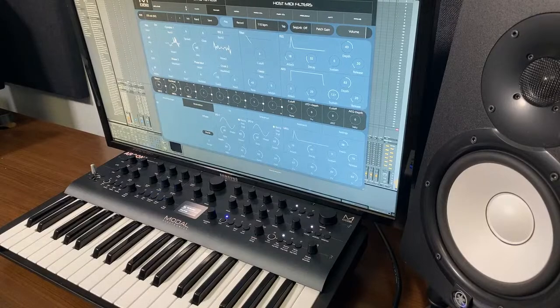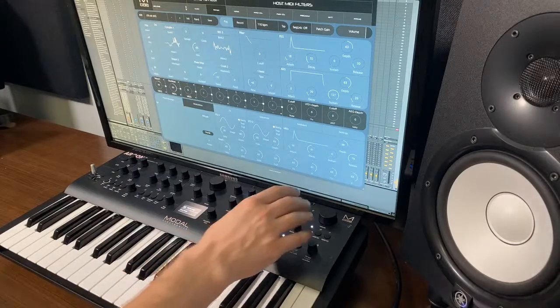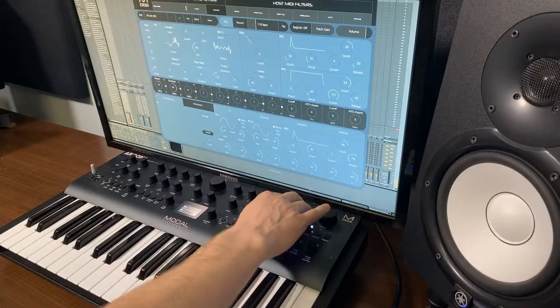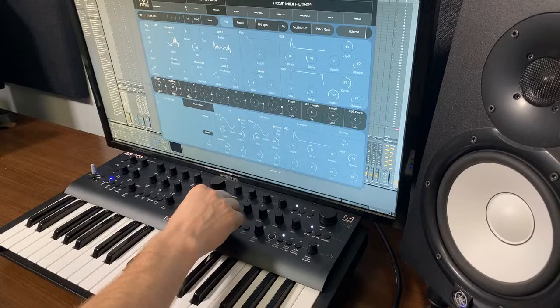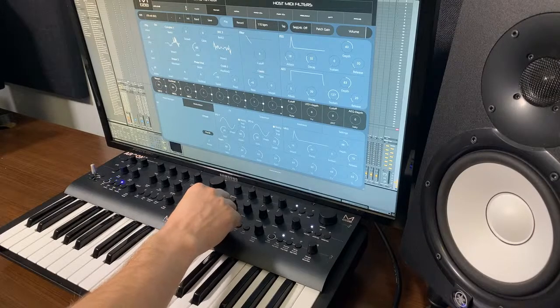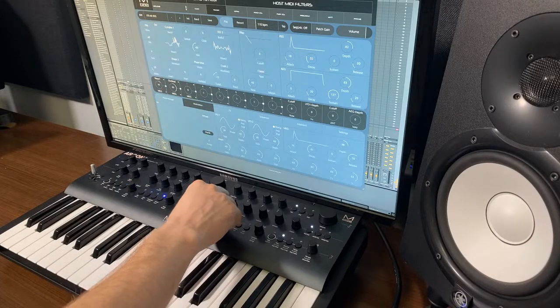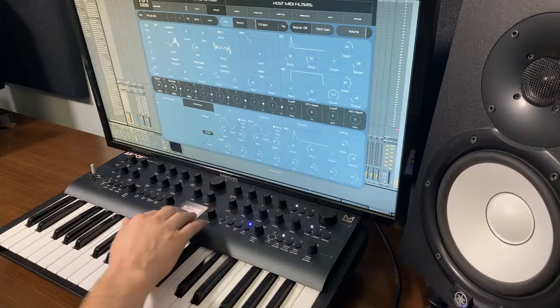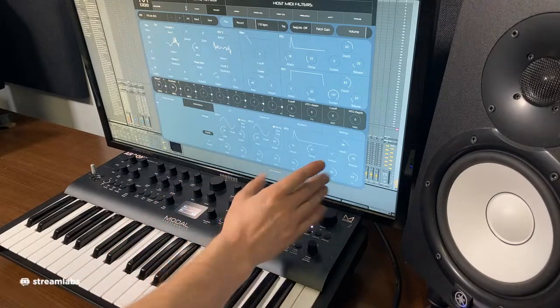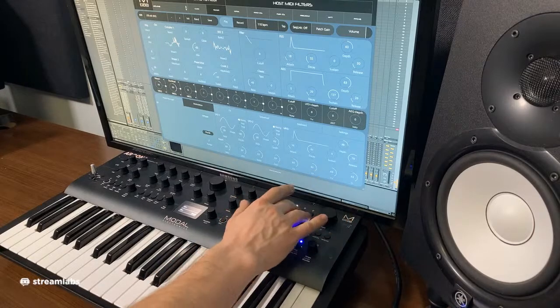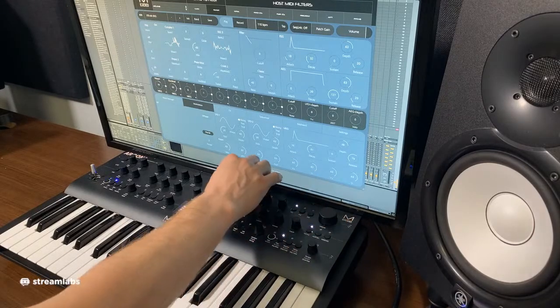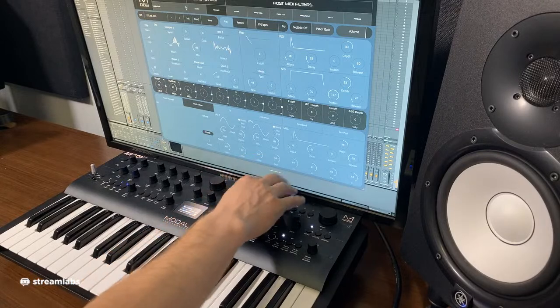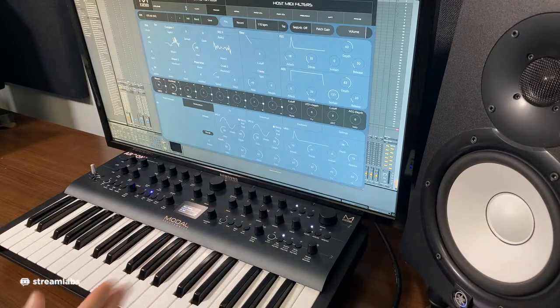Yes, there are built-in effects. Let me show you here. So there are 3 effect slots. I can choose between chorus, phaser, flanger, tremolo, a lo-fi effect, different types of delays, and a reverb. And I can choose one effect type for each slot. Like, for instance, you can't have 3 reverbs on all 3 effect slots. And then you have your depth control, and there are parameters for each of the effects.